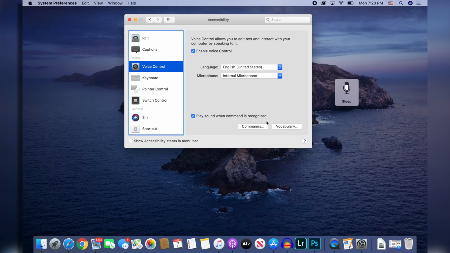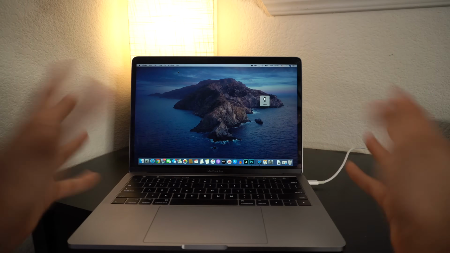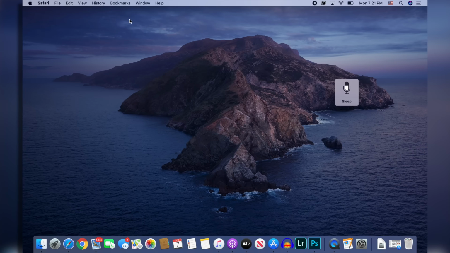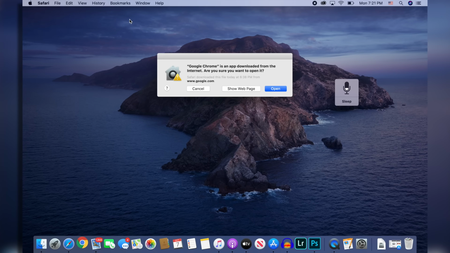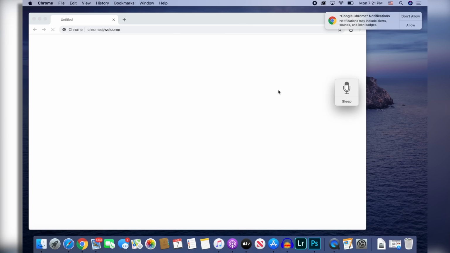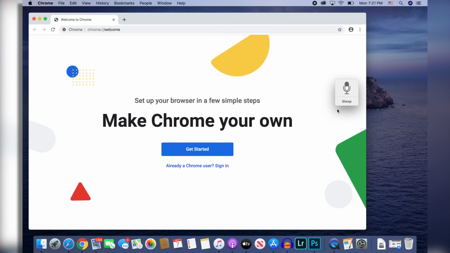And there we go. This microphone, you can literally tell it to do anything hands-free. So right now, no hands. I'm gonna go ahead and tell it to launch Google Chrome. Show numbers. Show numbers. So obviously there are some bugs that still need work. For some reason it's not doing it. Let me just hit open, because this is going to be the first time Chrome has to open up on this computer. Allow that. Okay.